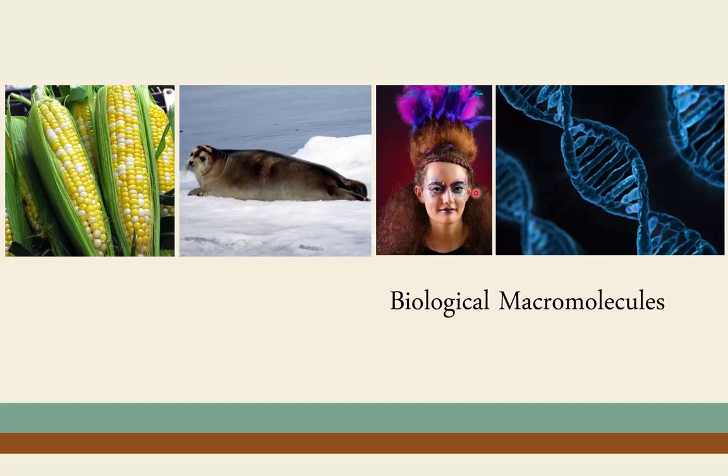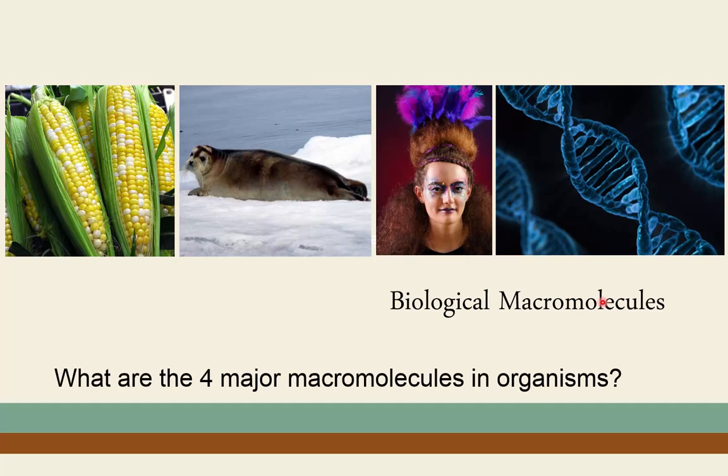This individual has obviously skin, we can see, hair, feathers in the hair. A lot of our bodies, our hair and organisms that have feathers, those are made up mainly of proteins. So proteins is another one. And the 4th, you can see this molecule here, which you probably guessed looks like DNA. And so the 4th is nucleic acids. And DNA is an example of a nucleic acid. So all these are carbon-based large macromolecules. So, yep, there they are. And we're going to talk about each one.